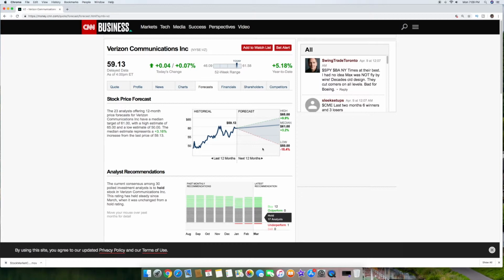So anyways, I hope this did help a little bit. It's basically just a quick and dirty way to look at stocks. Obviously, this is not the only thing you should ever do, but it's just one way of doing it, and hopefully it'll help you out a little bit when you do your research.